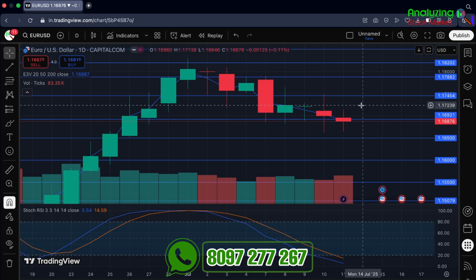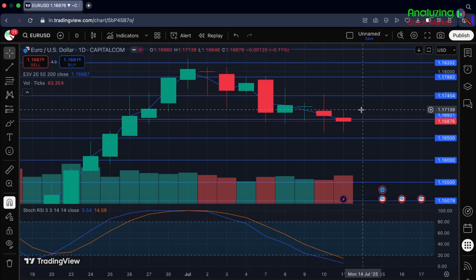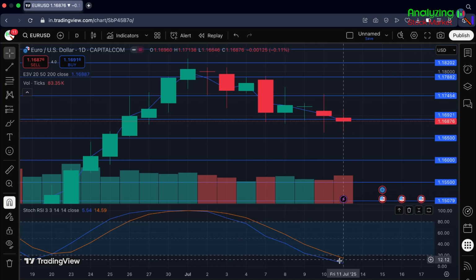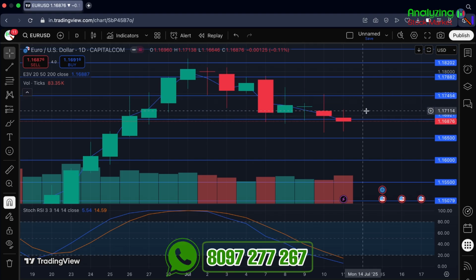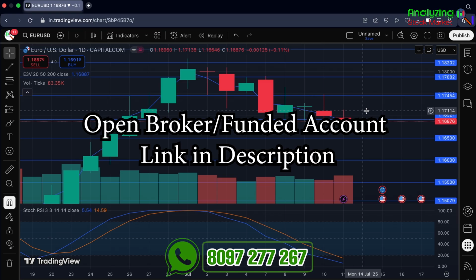Also, if you're looking for any bearish side position, then you should consider a bearish move only when the 1.16500 level is breached and a 1-day candle closes below it. Before that, you should not take any bearish position. I would still consider only bullish positions for this week. Also, on the 1-day chart, the stochastic RSI is in the oversold area, which also gives us a pullback option. So do consider only bullish side positions. Overall, my expectation is positive for this week.